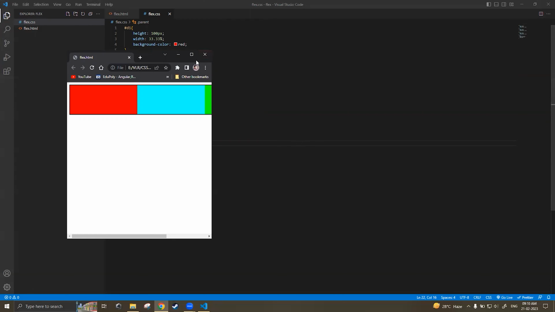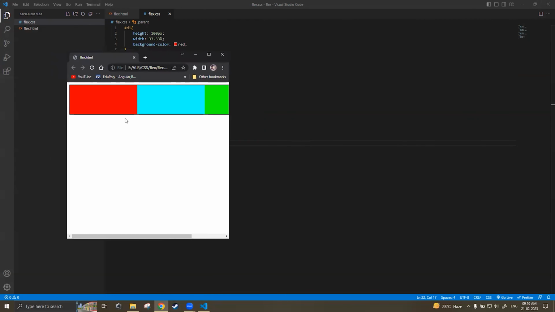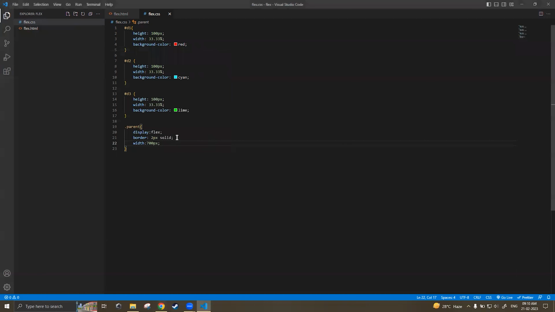So it is better to go with the flex property. When I use flex, automatically the width becomes 100%. And you can anyway apply some width here, no problem. If you don't apply any width, it will become 100%.